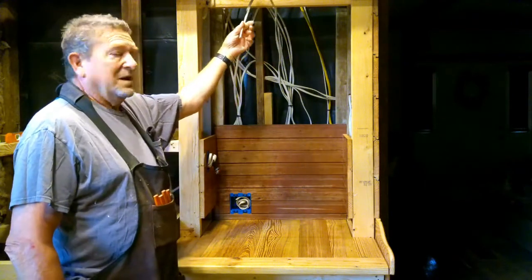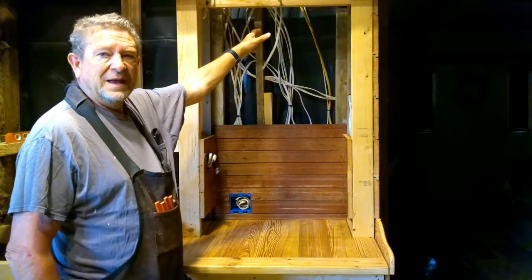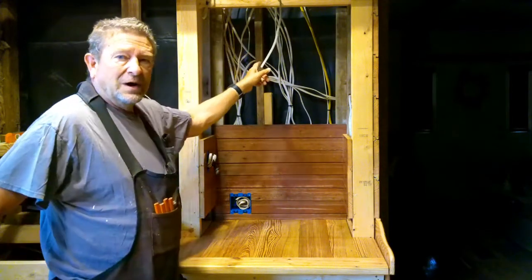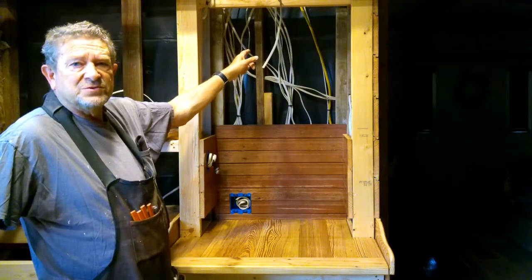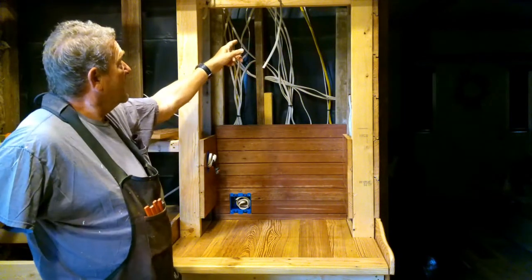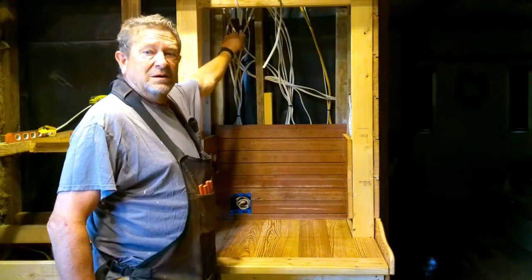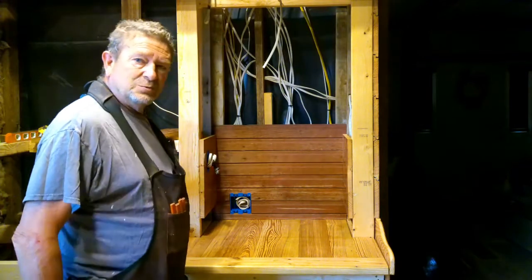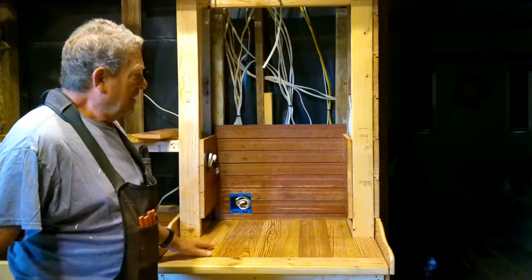Now here, this wire is for a hanging lamp that's going to go in there, and then there's also a wire that's just dead end right here. It's not wired into anything, but it's run through the wall. It's back here for this switch right here.